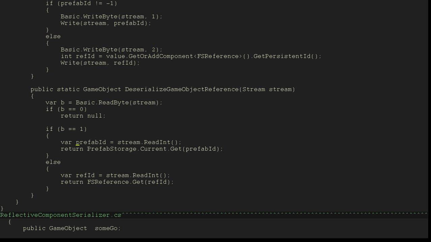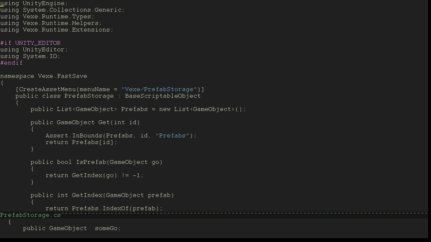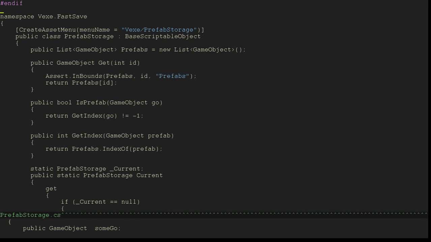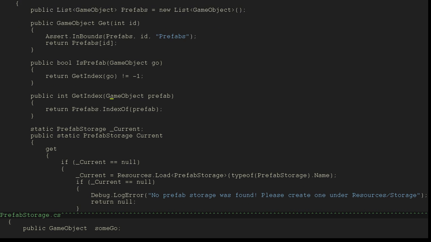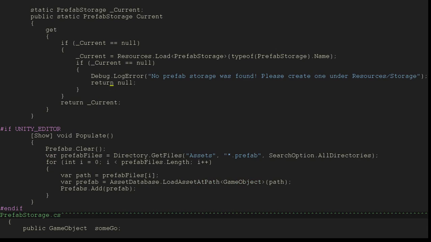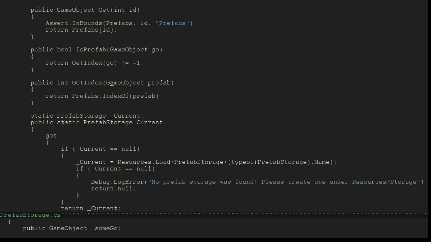If it was 1, we read the prefab ID and get it back from the storage. Basically prefab storage just maintains a list of game objects, and when I say get, it returns the prefab at that index. And yeah, that's pretty much it.